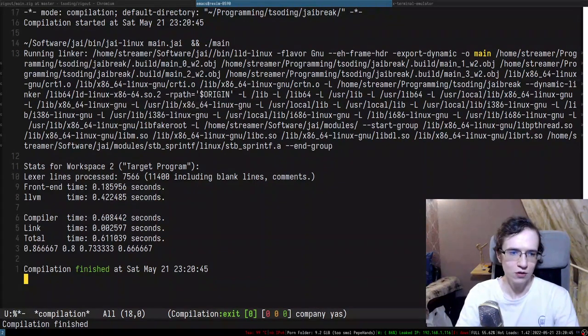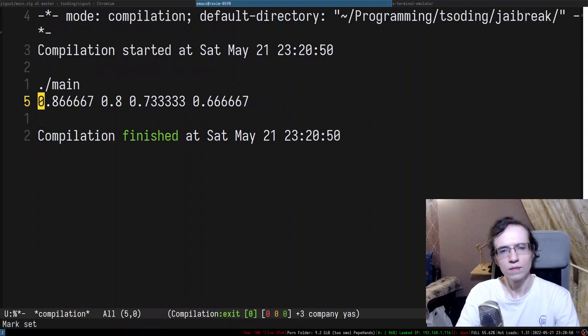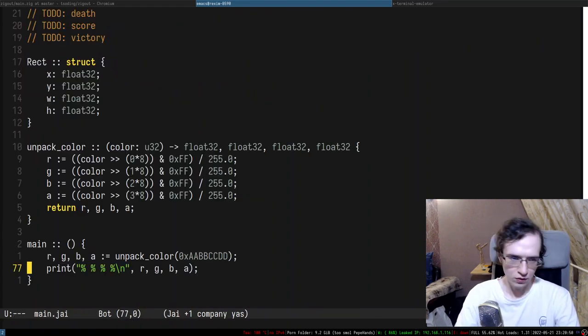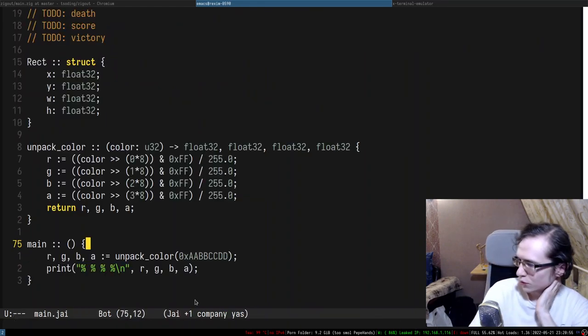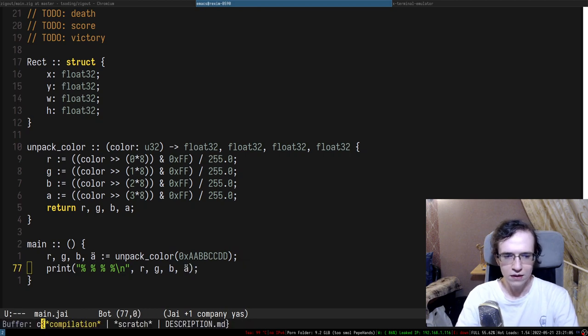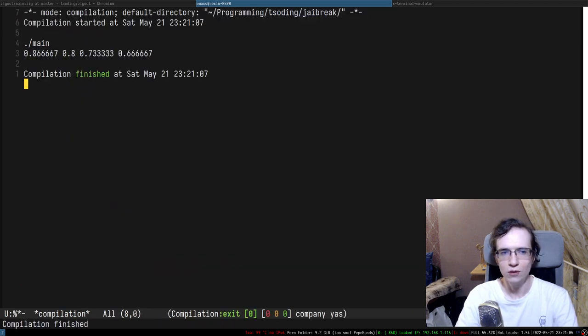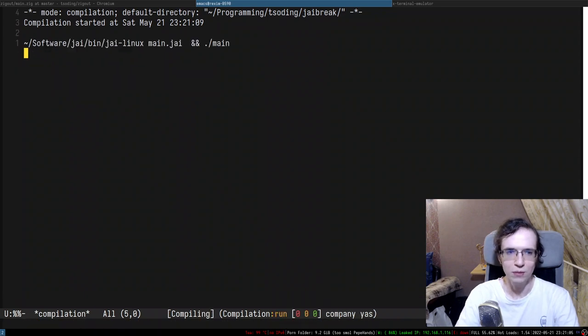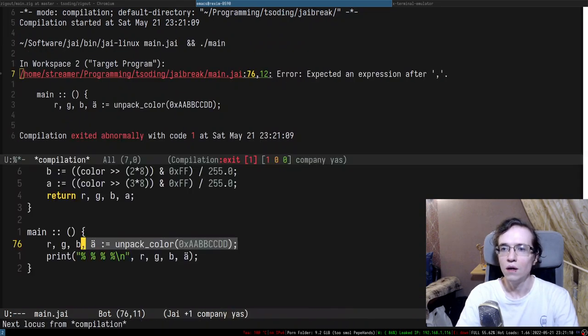But at the same time, this is not tuples, right? So is it not tuples? RGBA. Yeah. I think it's not going to compile. I think the language does not support Unicode, and it actually explicitly says so. Oh, okay. Expected an expression after, and this is not an expression. Okay, sure.